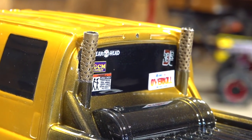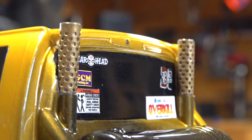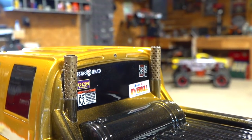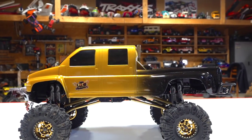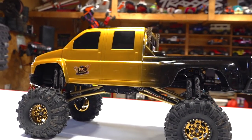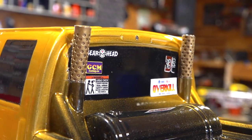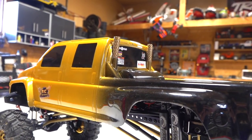Look at these diesel stacks. These diesel stacks were actually cut or molded right into the Lexan body. If I was to take this out, you'd be like, oh my God, there's holes in the body behind there — but that's exactly what I did. I wanted real diesel stacks. For those just tuning in, welcome to the series. This is a dedicated build I was doing for the Tough Truck Competition of 2020, if that's still being held — we all don't know right now.